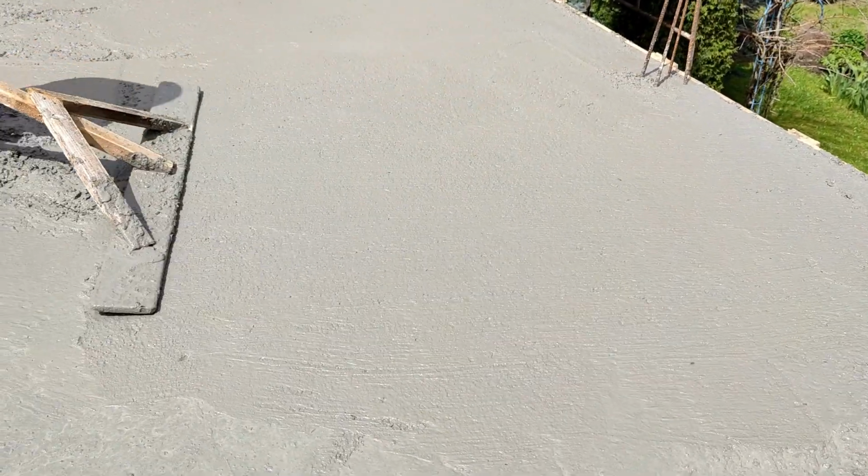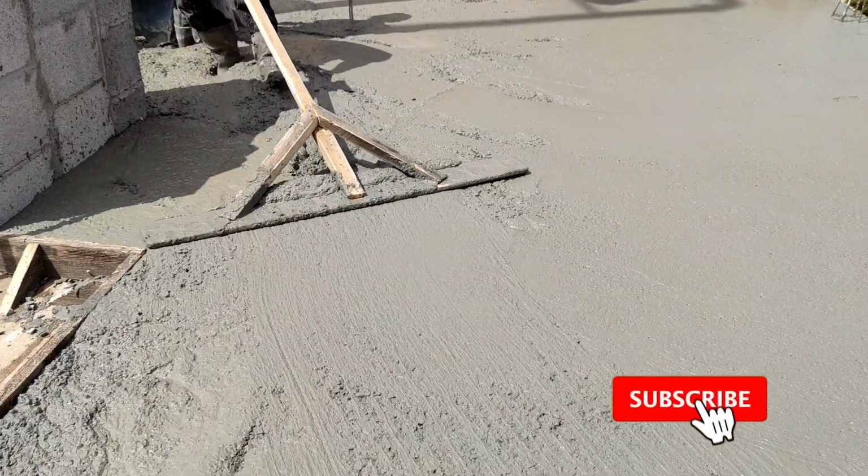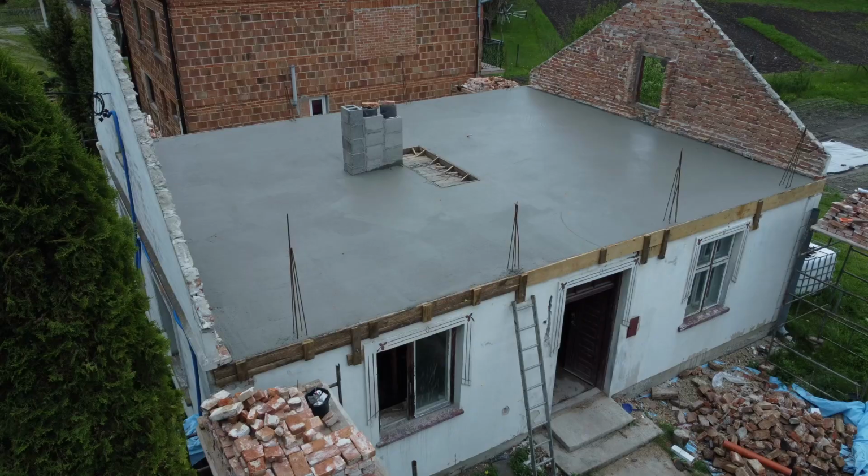Spreading and leveling was definitely exhausting, but the task was done. And that's the most important thing. We will be watering the ceiling for 2 weeks to make sure the concrete doesn't crack.